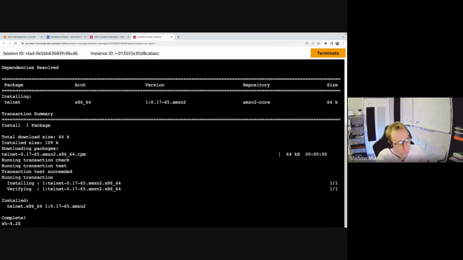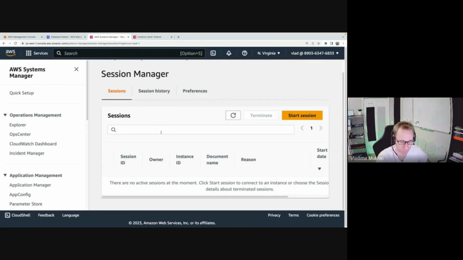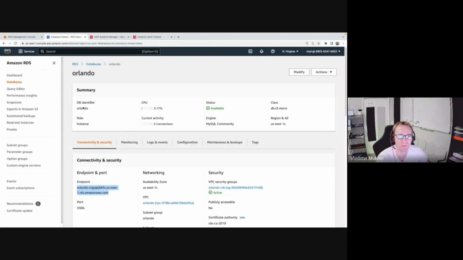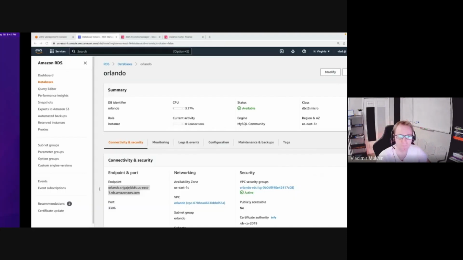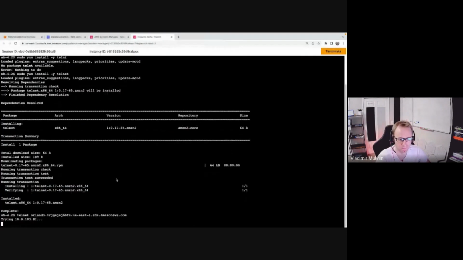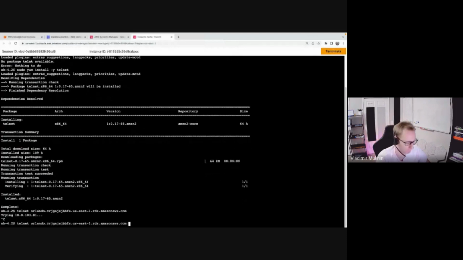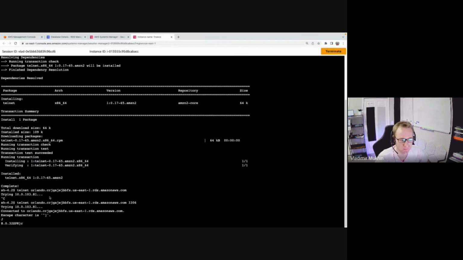First, I will verify that a network connection can be established just on IP level. There is a command called telnet for that purpose. Let's grab our endpoint, and 3306 is our port that we need to test. It says connected to the host name, escape character is and so on.